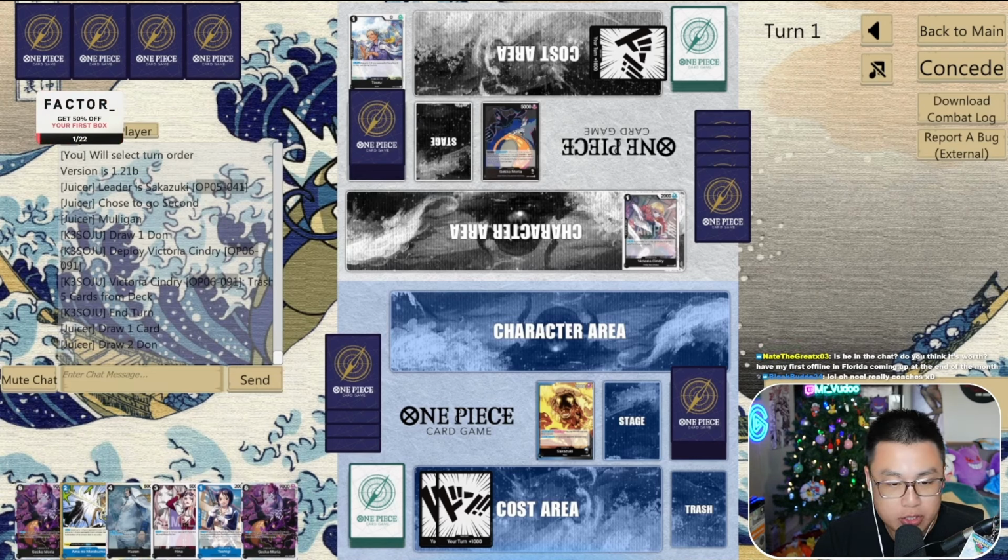We got Searcher, which I will probably play down. And only options are going to be 2Ks here. So we take the Suru, trash the Hina, and boom, we get a stage. So Tashigi stage, not too bad.